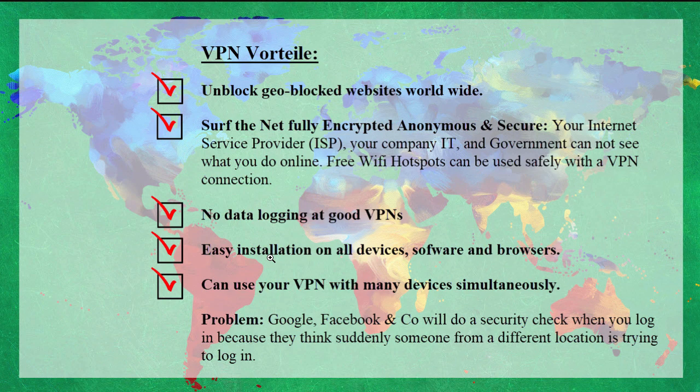But one quick warning — if you connect suddenly to the other side of the world and are suddenly encrypted and anonymous on the internet, and then try to log into your Google account, Google will send you a warning like: 'Hey, someone from this location just tried to log into your Google account.' Don't worry, don't panic. You just have to remember that you just logged into whatever location suddenly, and Google just wants to make sure it's not a hacker. So you just have to say 'yes, that was me,' verify that it's you, and then it shouldn't be a problem.